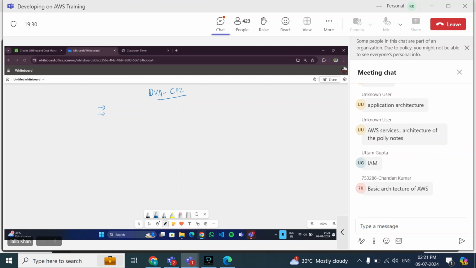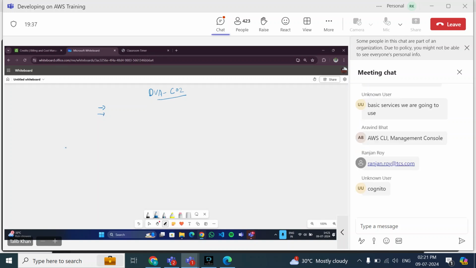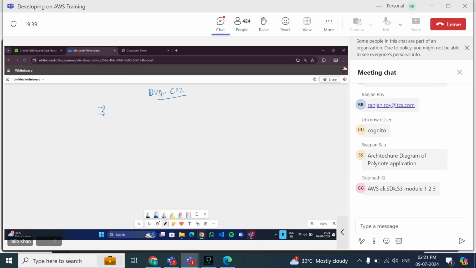Module 1, module 2, and we are defining the module 3. So what are the services which we are using for building our application?